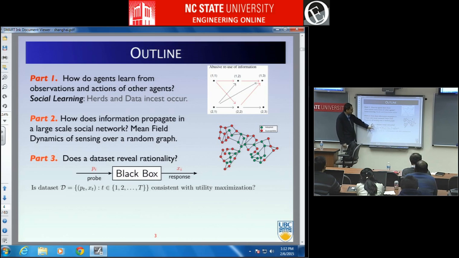There could have been a part 3, but I won't talk about it due to time constraints. But let me just tell you what part 3 would have been had there been time. So in both these parts, one of the implicit assumptions made is that at each stage, a human makes a decision based on optimizing a utility function. And of course, the first question somebody is going to ask you is, do humans really optimize a utility function? If I give you real data, how can you tell if humans have optimized a utility function? So there is this very powerful tool in microeconomics called the principle of revealed preferences. And if you Google it up, you'll see it's a huge area.